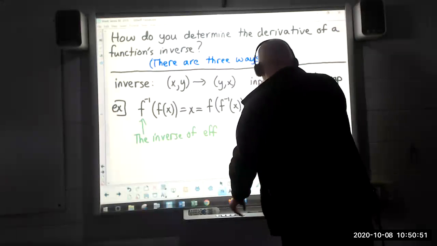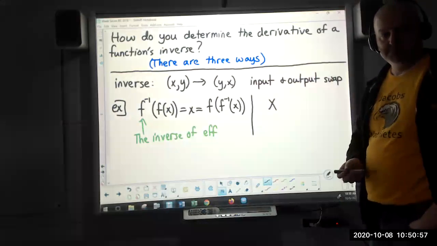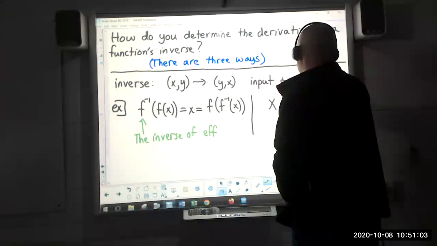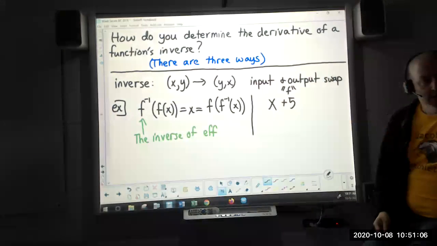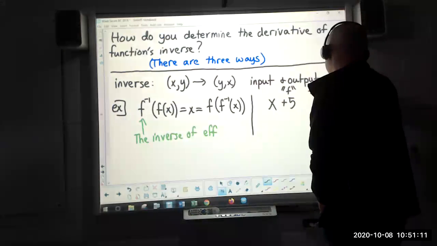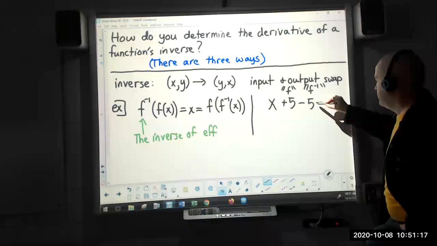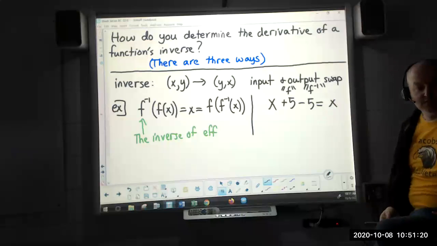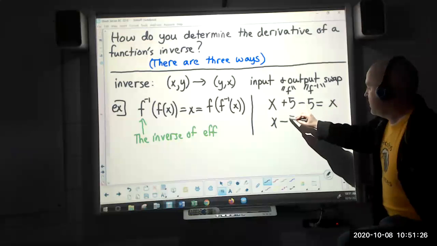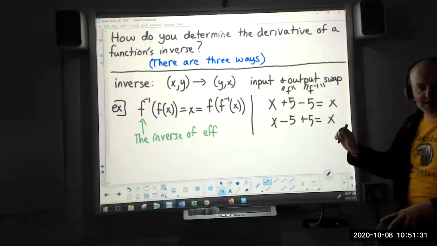So what we're getting at with that is this idea. Pretend that you start with X. Okay? Let's pretend we start with X. And I add 5 to X. What's the inverse? The F inverse is -5 because that returns me to X. And the same thing is true. If I start with X and I subtract 5, I have to add 5 to get X. This is the core idea of inverses.